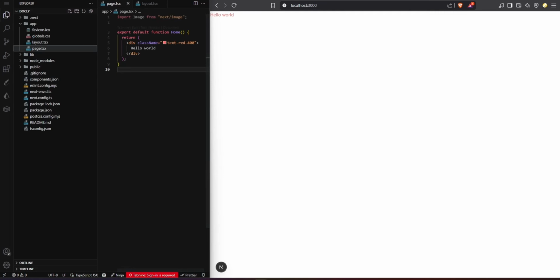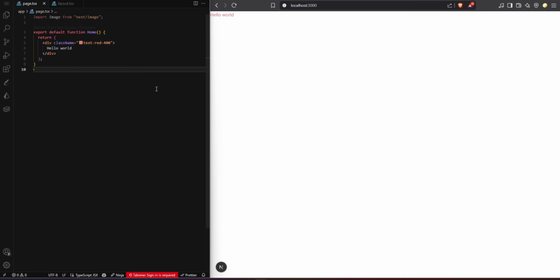We can go now to the page. All right, and for the page, in talking about pages, we are going to divide pages into sections. We're going to have the private and the public pages. The private pages are the ones that only the authenticated users can access, and the public pages are the ones that both the authenticated users and the non-authenticated users can access.